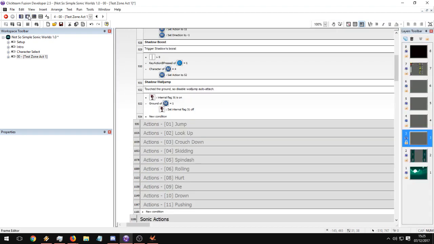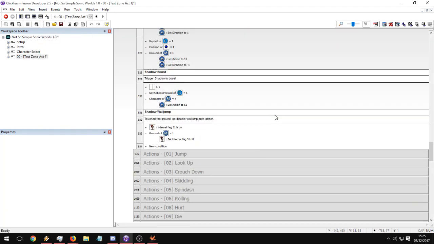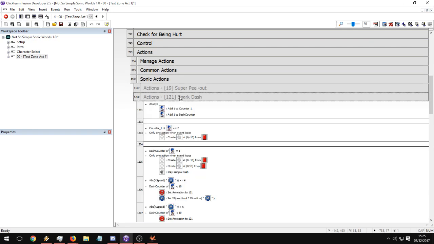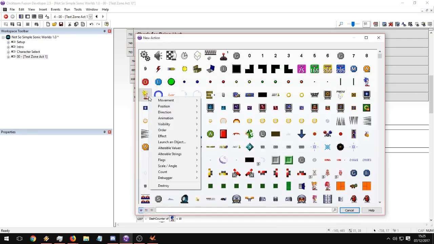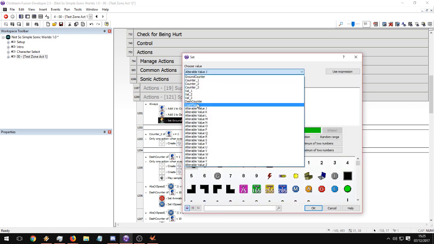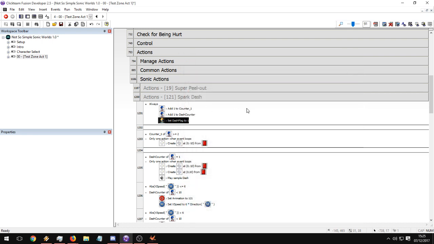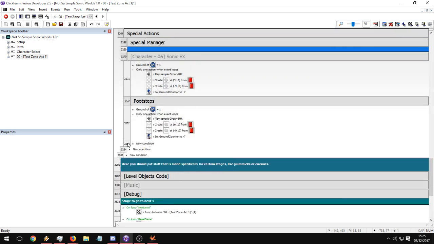Also, we need to make a little variable so we know the dash has been triggered. Dash flag. So basically, we just need to know if dash has been triggered so we don't dash in air infinitely. So here, we set this to be anything really, and then dash flag, and set it to one. Right, so set the dash flag to one. And now we need to trigger it.